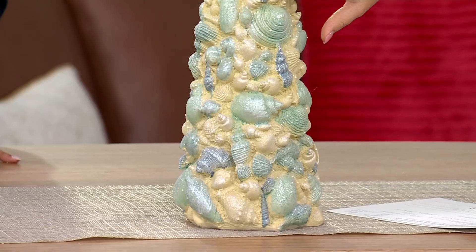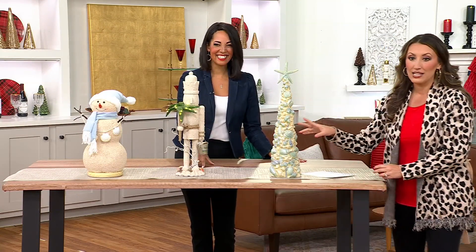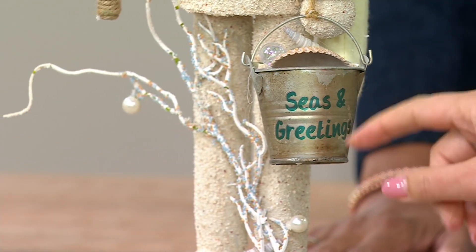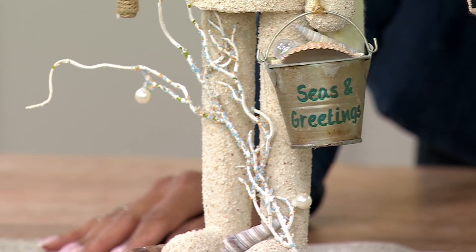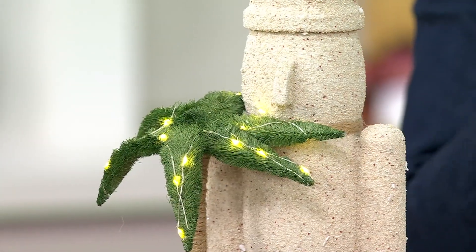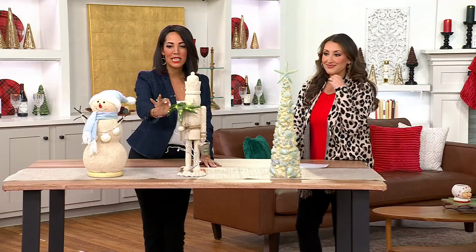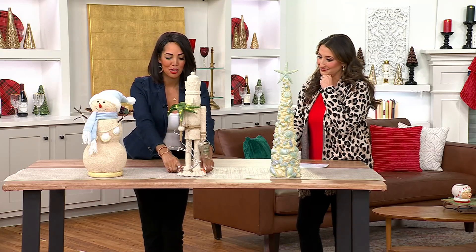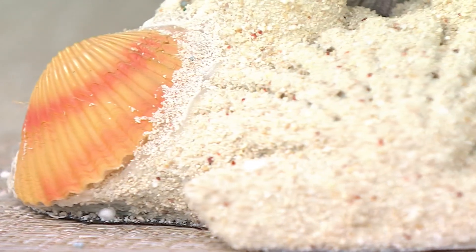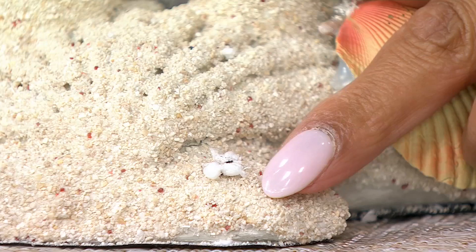I want to remind everyone these were $62, but today you're paying less than $40 — $39.98, three payments of $13.33. Now let me give some love to our guy right in the center. Take a look really close at his little pail — it says 'Seas and Wishes.' All those little shells in his basket, and then he comes to life even more with the pearl details and those warm glowing LED lights on his little palm tree. I love nutcrackers — I was a dancer for many, many years. He stands at 17 inches in height with 15 warm LEDs. He has shells at the base and even the sand right here.